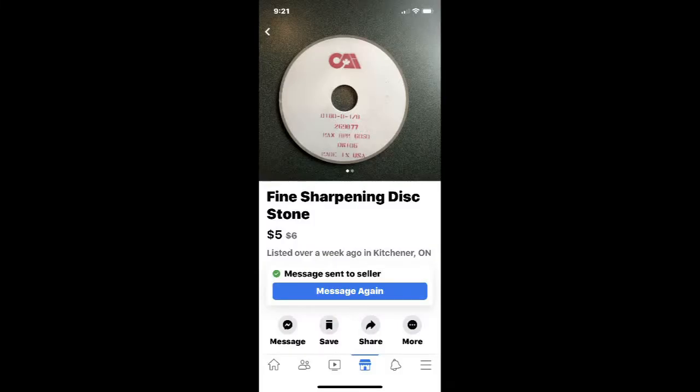So I'm on Facebook Marketplace and I'm just combing through the tool section, and I go back a little and I see this wheel. I'm like, whoa, I know what that wheel is. That's a diamond wheel. It says D180, which is a diamond compound wheel. Sitting there going, okay, this looks pretty good to me. So I contact the guy, and he still has it.